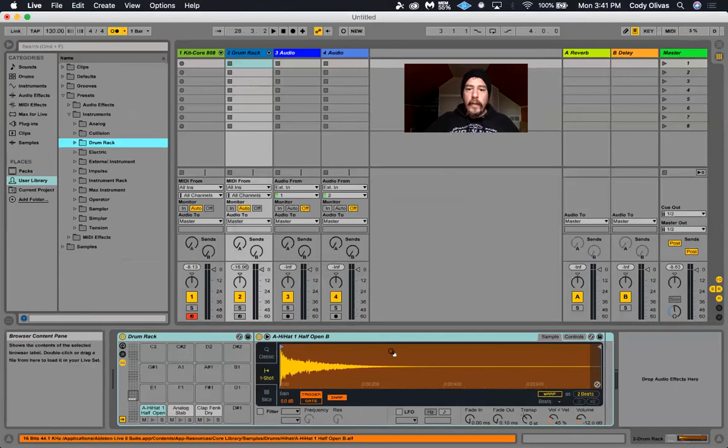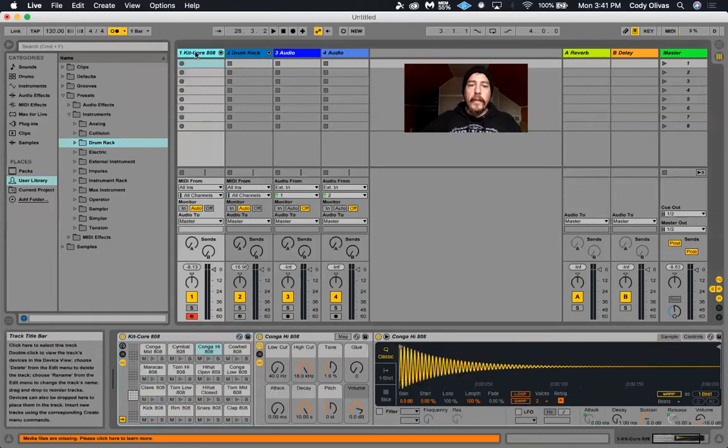So just know that you can actually save your drum racks, and then so long as your samples are all online, meaning accessible and in the right location for Ableton to constantly use them, then you'll be pretty set up. All right, so let's go back over to this first kit, and this is where we're going to start recording ideas. So I've got this pre-made drum kit.